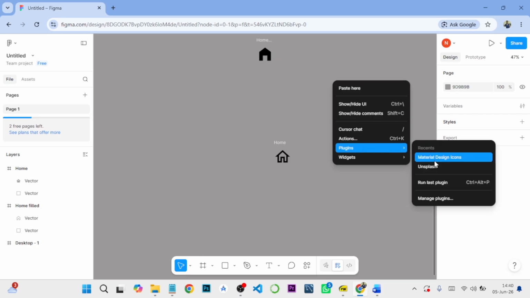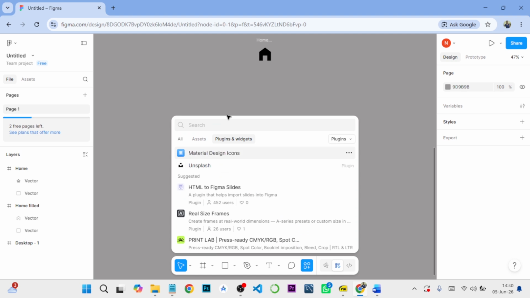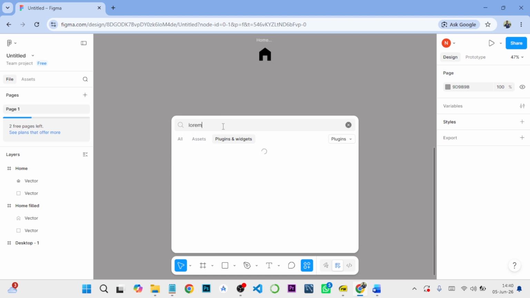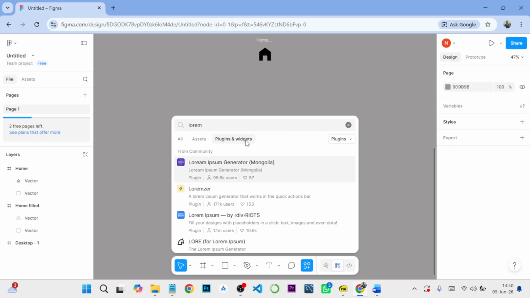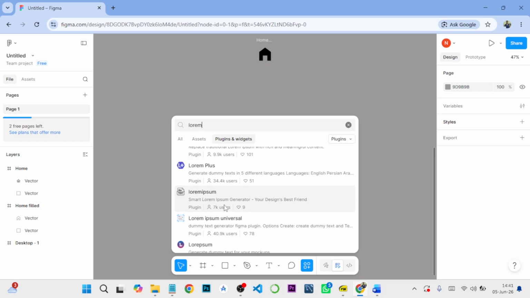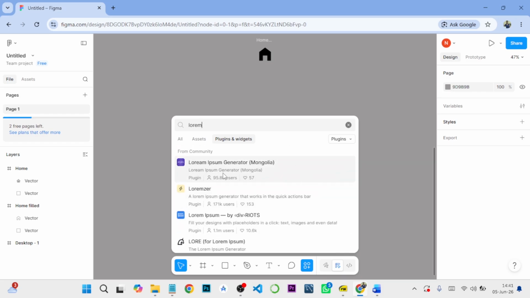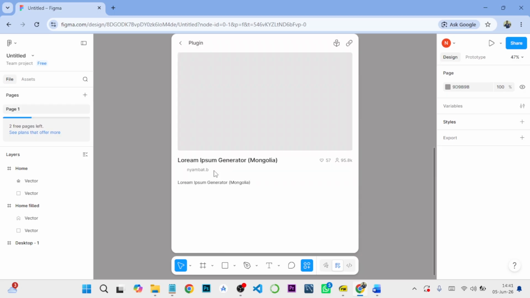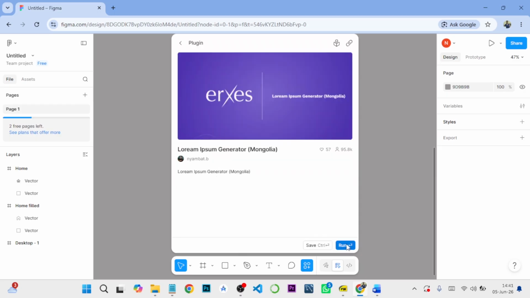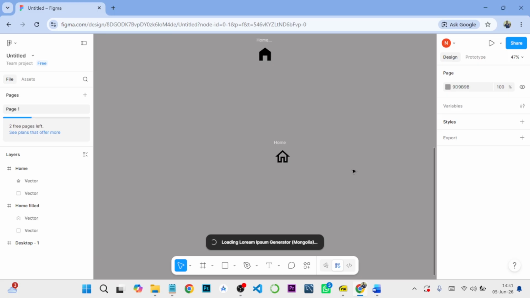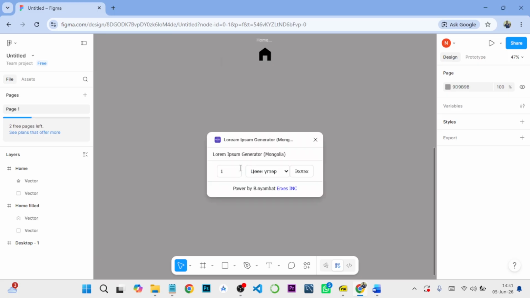Then the last one I'm going to do now is I'll look for Lorem Ipsum. There are a lot of them. So that's what we are talking about. We talk about trusted plugins. You see that there are a lot of plugins, like a lot. So you just need to pick a trusted one. See, I will go for this one. Let me change this to 5.